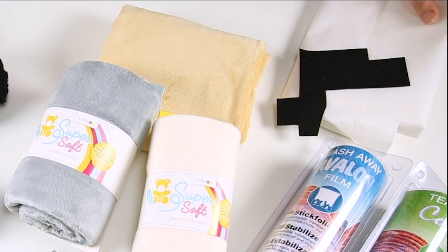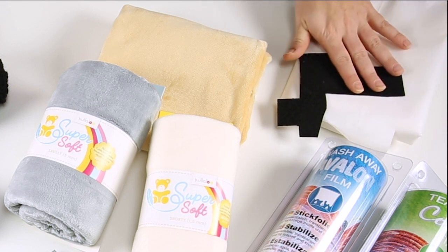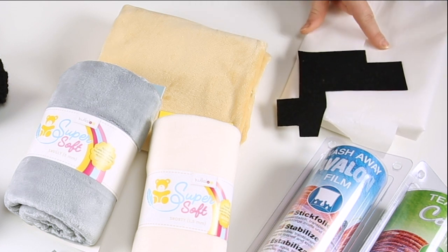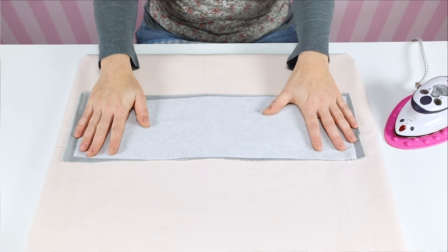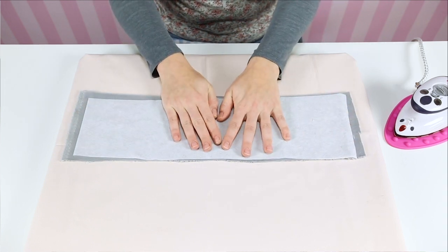To reinforce the ears and the inside of the mouth, you will need a medium weight iron-on interfacing. I will use something called H250 from the brand Lizzline here, but you can use any medium weight interfacing that's available in your country.